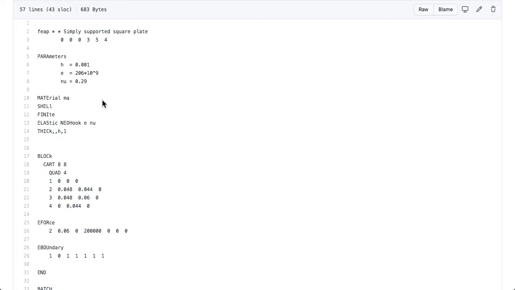In the starting you have to provide some parameters, then the kind of problem you are going to solve, is it a shell problem or a beam problem, or is it a finite deformation or a small deformation problem. Then the kind of material you have, elastic, linear elastic, non-linear, Neo-Hookean, and thickness and all you specify.